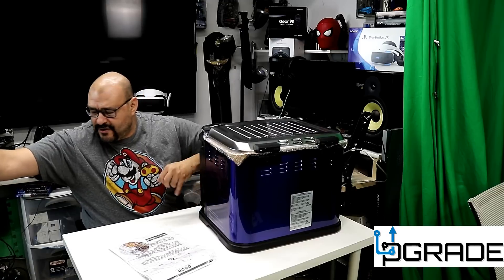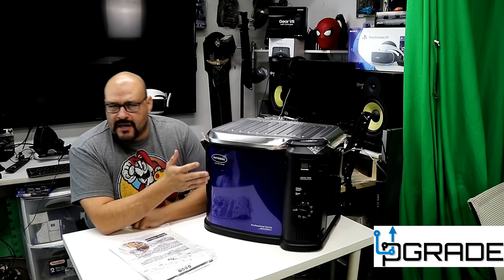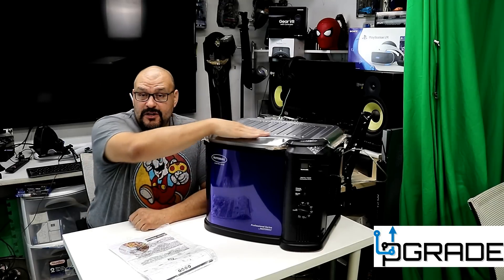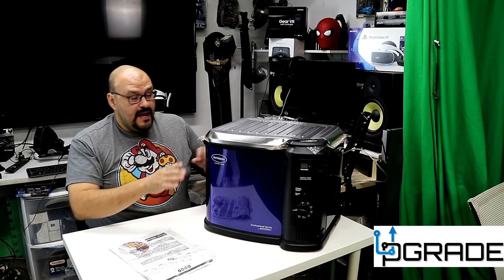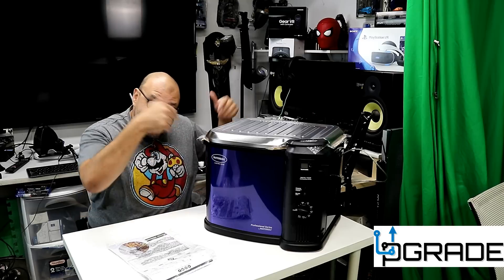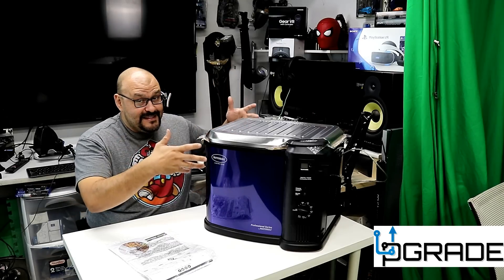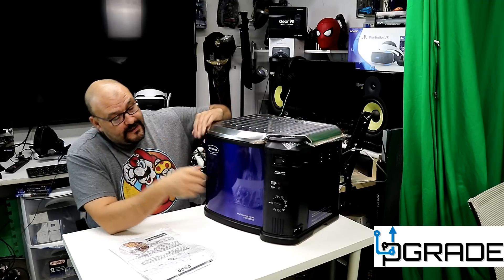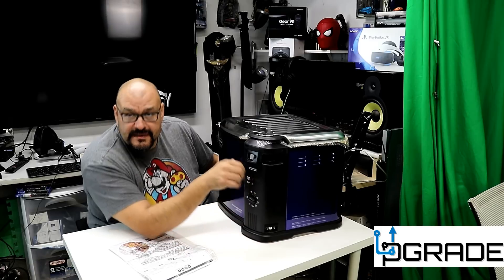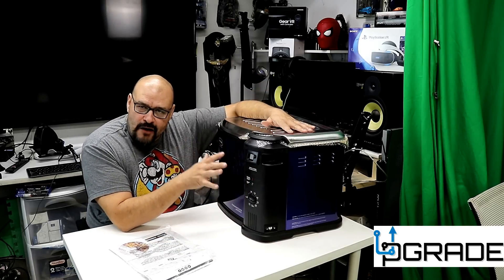Let's go ahead and unwrap it. Here's a beautiful model — they have different colors: red ones, blue ones, and stainless. The steam cover is pretty much the lid itself. Let's open it up — all the accessories and utilities are packed inside the system to fit more in the box. Here are the controls: there's one or two buttons and a timer system. This thing is made for a 16 to 20 pound turkey.